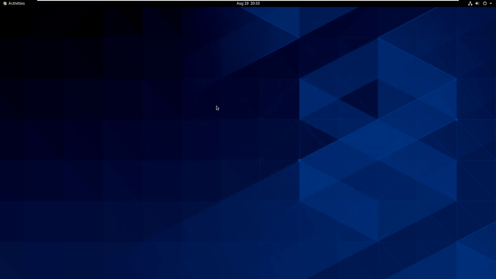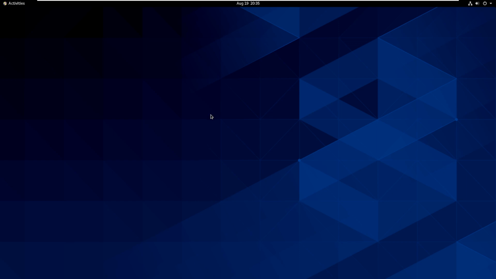Now, one of the things that I like to do when I first install a fresh operating system as a virtual machine is I actually like to install any updates that are available just in case something has come out since that ISO was released. Remember, it might be a month or a couple months since that's been released, so there could be some pending patches with whatever is prepackaged in that ISO file.